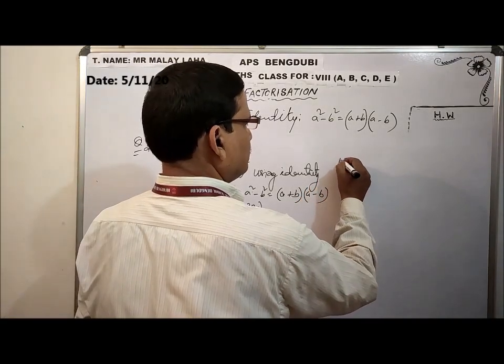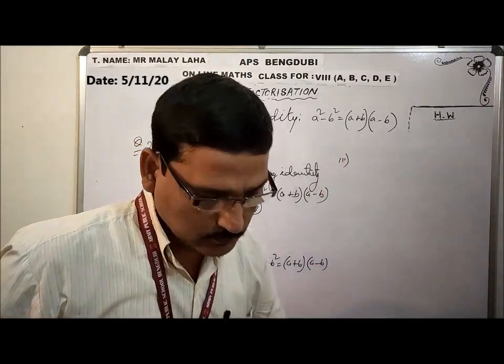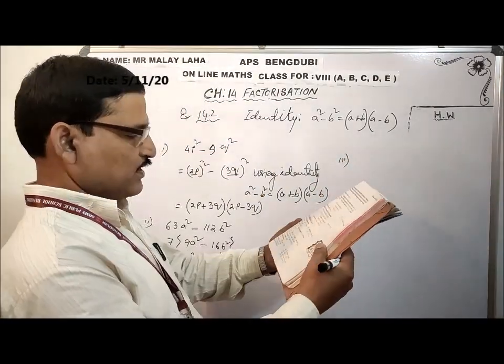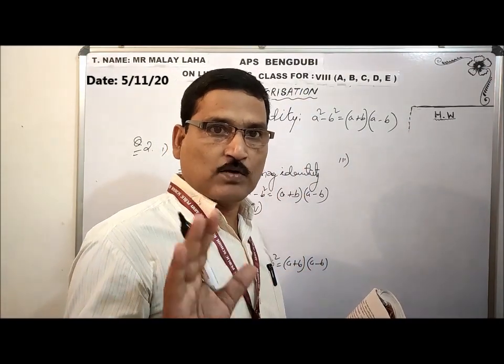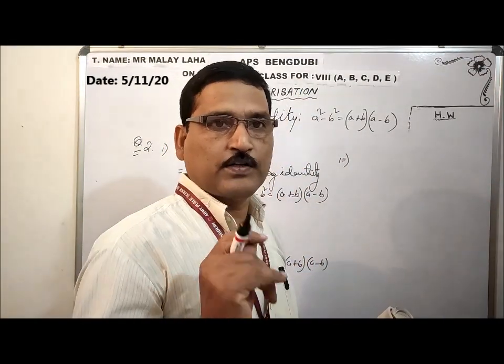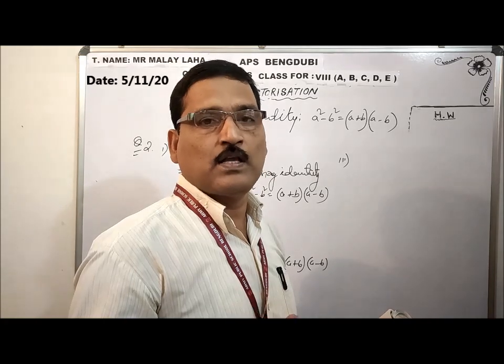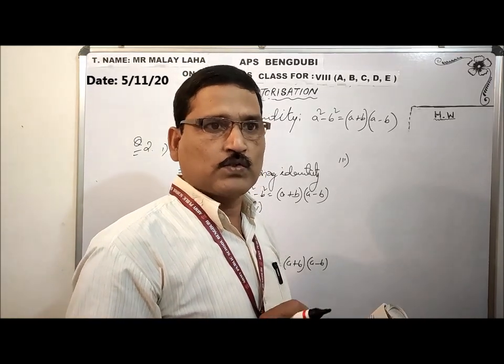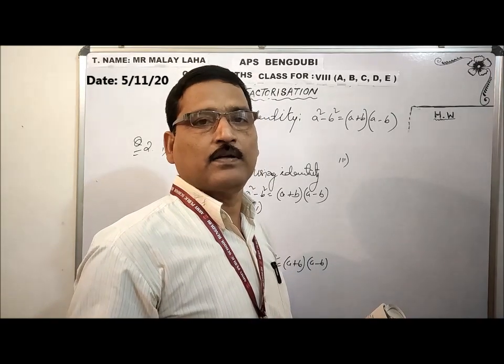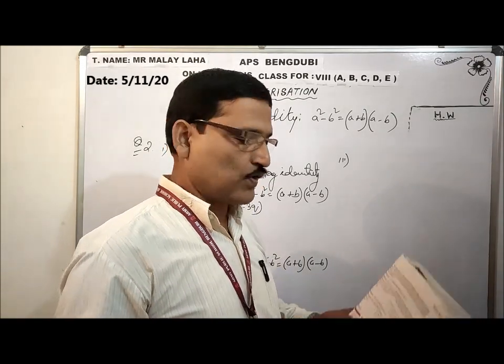Now coming to the third. This is an important one, you will go through it. When it is not possible, again I am repeating, when it is not possible to reduce the number to a square form, that means I have to take some sort of common number from both, so that after that it can be represented as a square form.